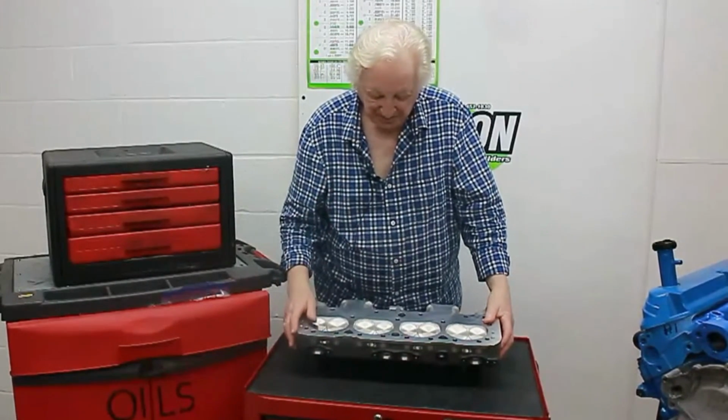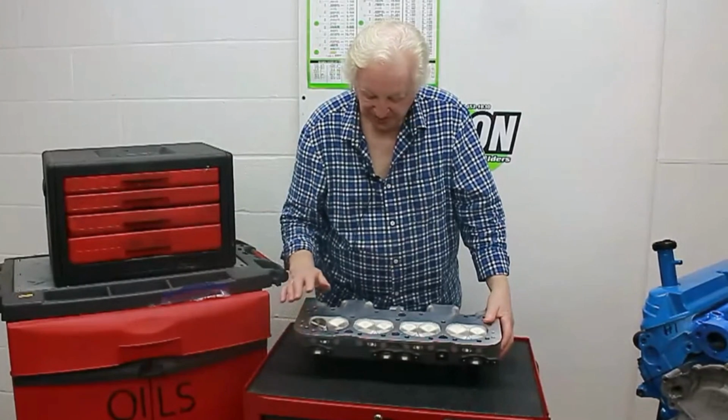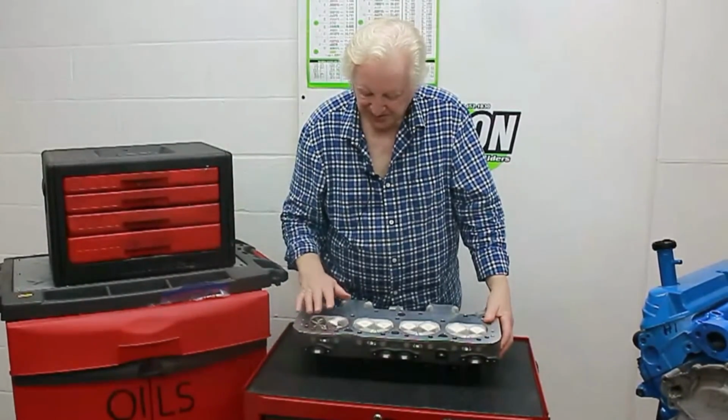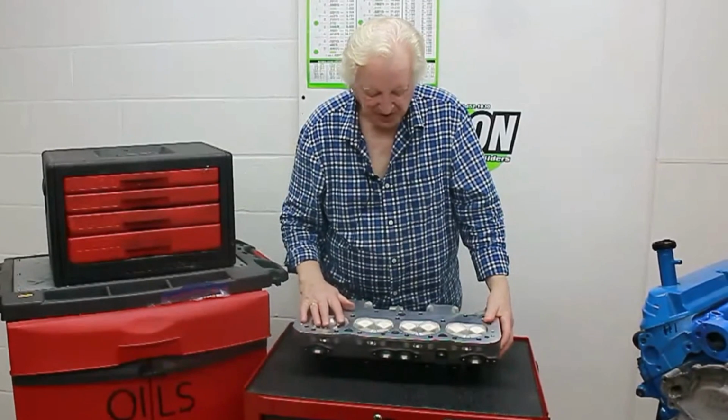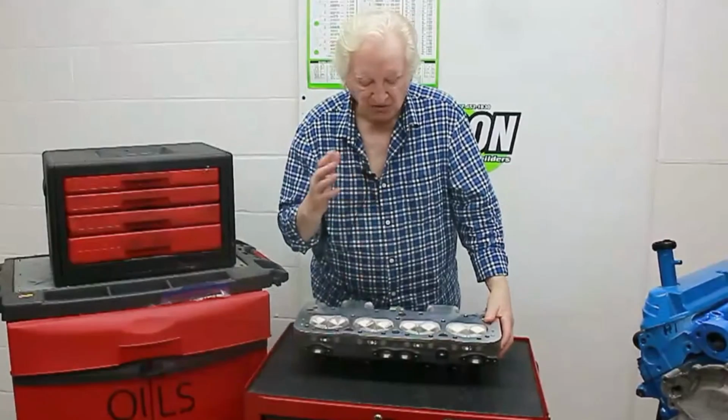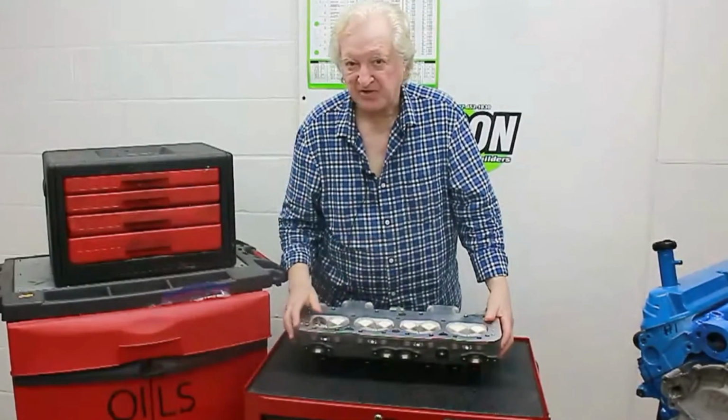Why did they do that? Well, it's possible that these heads have to fit more than one model, and there's some factor that makes this type of chamber more, how shall I say, universal than others. But don't take my word for that, that's just my first guess.